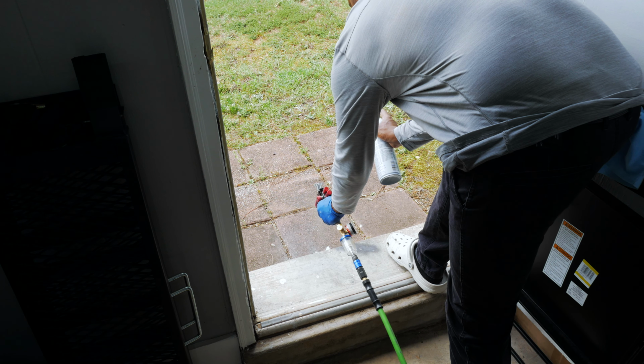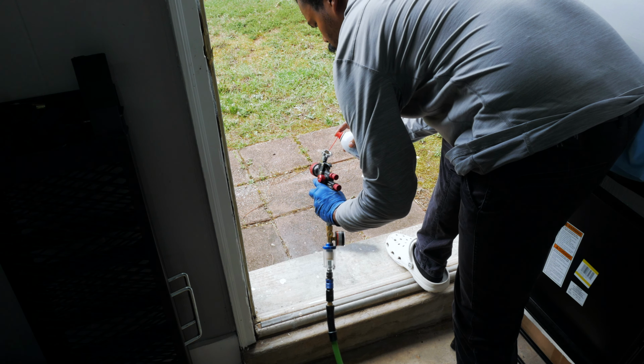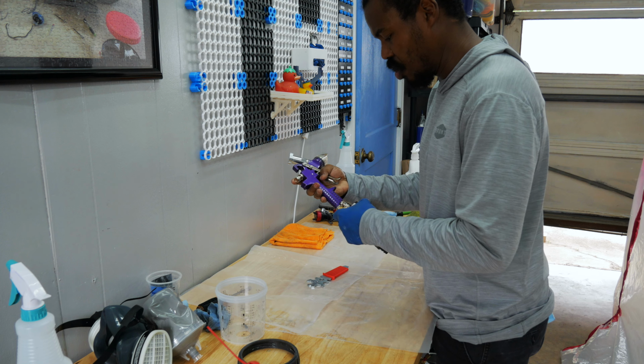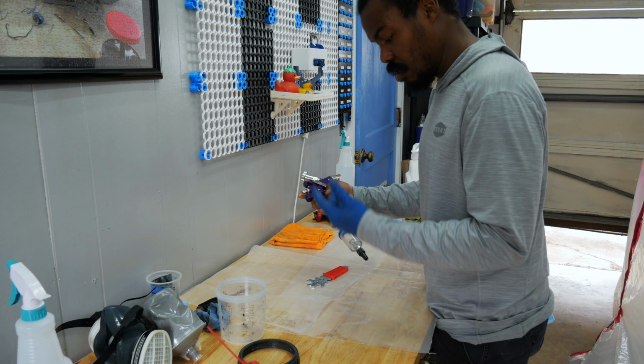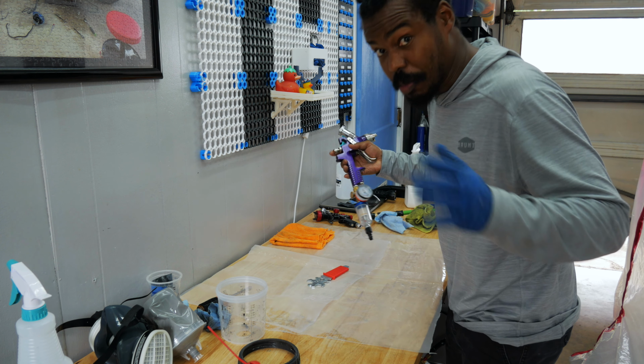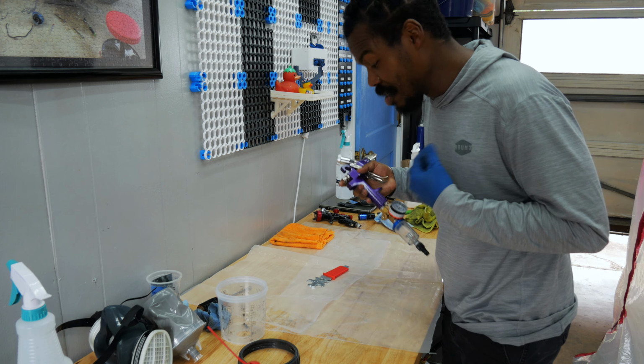I'm gonna clean the Black Widow because I do not use the Black Widow for clear coat. I only use the Harbor Freight Purple Gun for clear. Black Widow for me is for priming and base coating. So I'm about to clean the Black Widow and bring out the Harbor Freight gun. This one dials in a little differently from the Black Widow. 30 PSI is what I'm spraying for clear. That's what a lot of people use. A lot of people don't use 30. That's what I'm using.